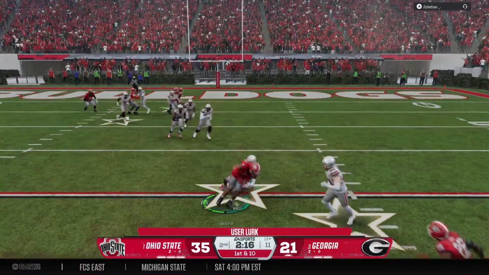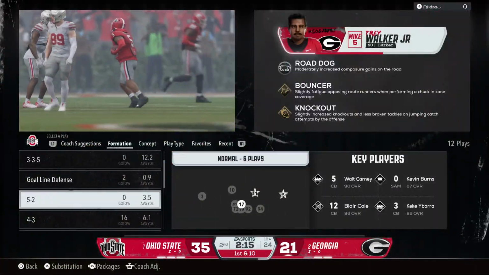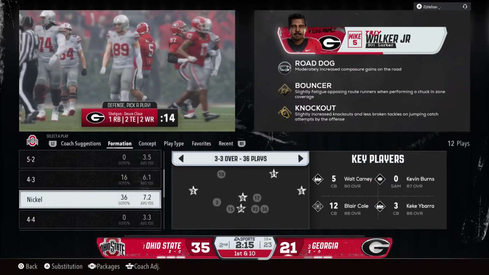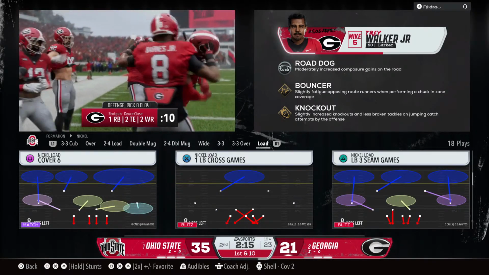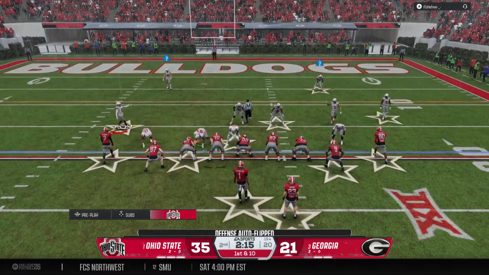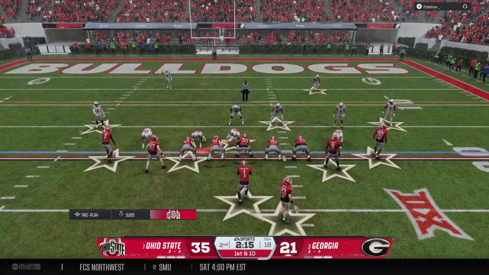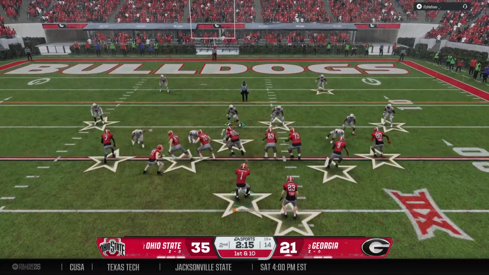It is intercepted. Tackled after a short return to the 19, but a huge takeaway in the red zone. Well, your best player's got to make big plays in these kind of moments, and that's what happened right here with this defensive back. The offense in a tie game in the red zone, looking at points, and instead, the defense with the interception. In a tie game, their offense now has the ball.